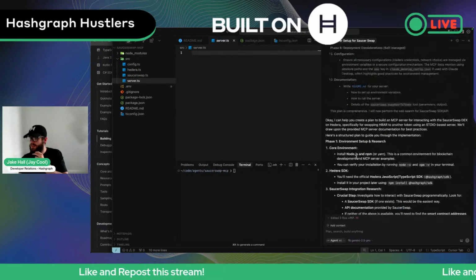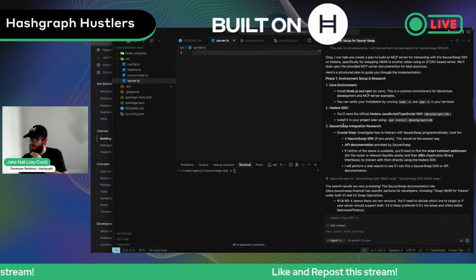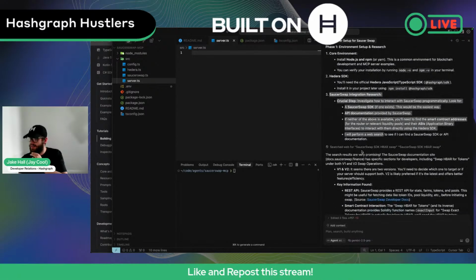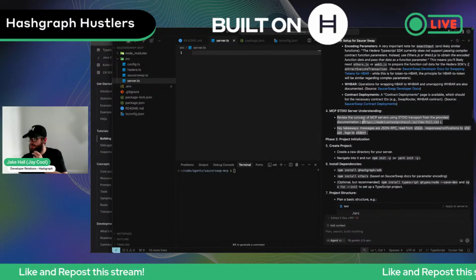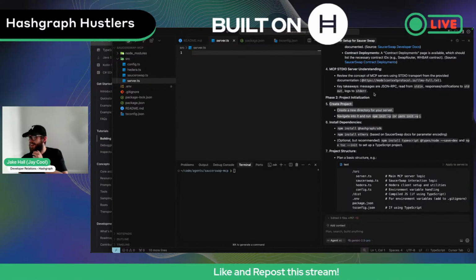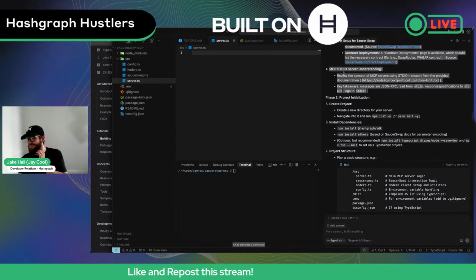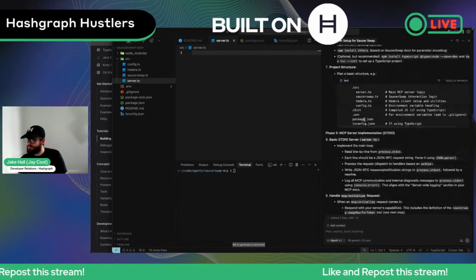So we've done core environment setup, we've got Hedera SDK, source of swap integration research has done that, and then now MCP server understanding. So it's reviewed the documentation. Okay, create projects. I'm still a bit skeptical. It might just mess it up, but we'll see.